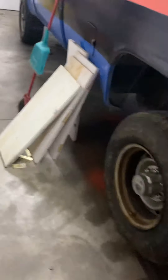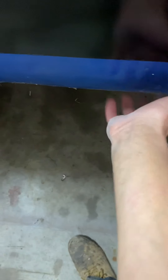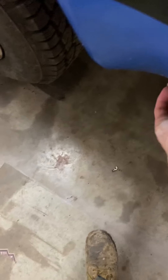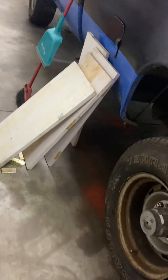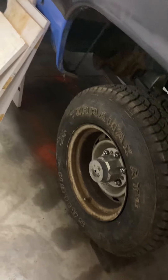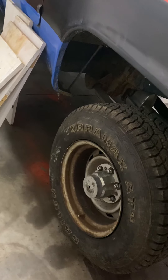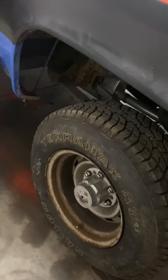I still have to do the other fender and a little bit of the hood. I've got to do this whole side sanding yet, and underneath on that side too on the lower part below the body line — it's still covered in mud and I just haven't had time to wash it off. All new brakes are done on this side, same with that, and front universals are done on the axle. Really the only things left are the inner fender, floor pans, frame, and maybe driveshaft universals and fixing the exhaust.